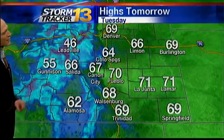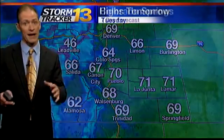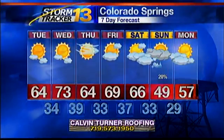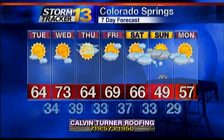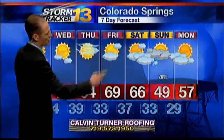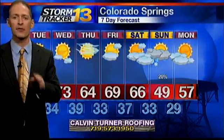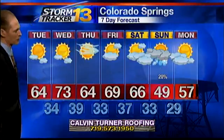Up across the high country, even Leadville will be in the mid-40s. Gunnison should hit the mid-50s. So really, the air overhead is quite warm. And that warming will continue into Wednesday, which should be a day that warms more quickly, and we end up in the 70s. I likely would imagine we'll get some more wind on Wednesday, too. And that may be true off and on Thursday and Friday as a weak cold front comes through the area. But we're talking about temperatures hovering in the 60s even behind that front, and we may hang on to that warmth through Saturday. Saturday should bring us increasing clouds ahead of the next cold front, and probably some wind too.